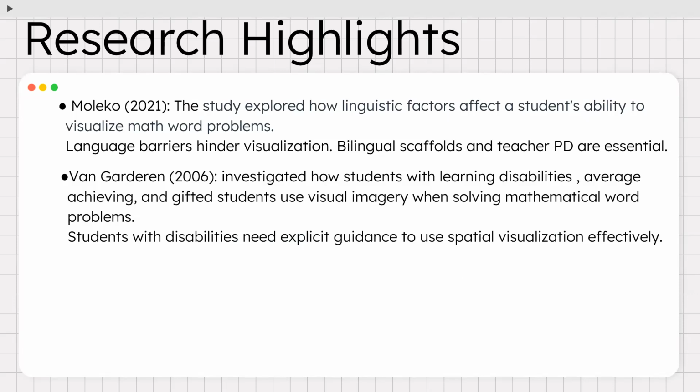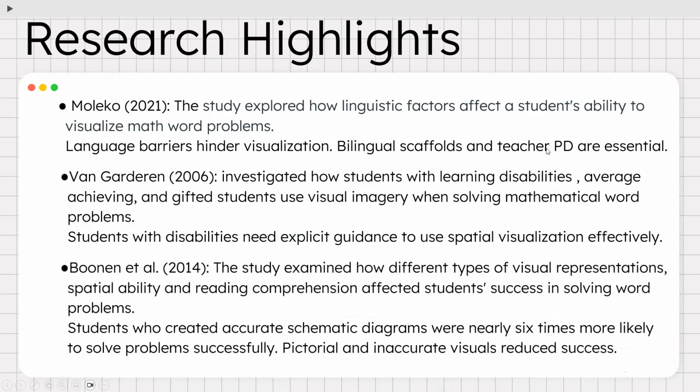The study revealed that gifted students used more effective visual imagery, and students with learning disabilities often used less effective or irrelevant imagery, such as decorative or literal pictures. It was also noted that they were less likely to use visual strategies spontaneously and had difficulty translating verbal information into spatial representation. These findings show that there is a significant gap in how students with varying abilities access and apply visual representation to support mathematical reasoning, especially for students with learning disabilities who often use less effective visuals unless explicitly taught.